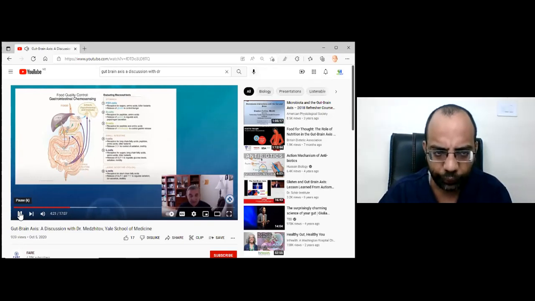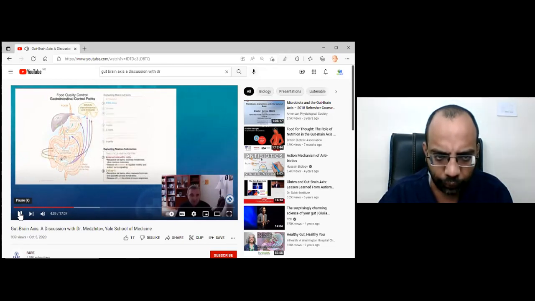Proteins, carbohydrates, and fats. And there are a variety of specialized sensory epithelial cells that detect these macronutrients and report their value to the brain and to endocrine cells through production of various gut hormones. This communication is very important for adjusting our metabolism, satiety, hunger, cravings, and so forth. So this is a very complex system that communicates between the gut and the brain.